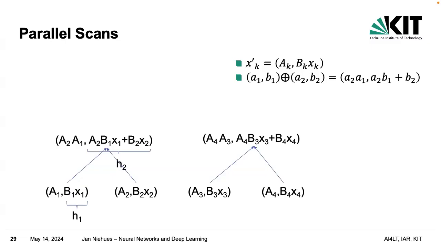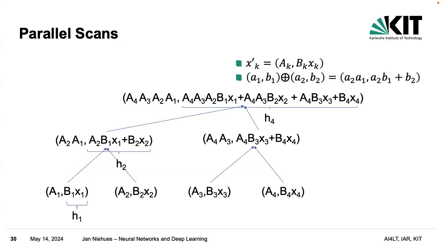And we can iterate that and do the next step. You again apply exactly the same rule. So you take A4 times A3, what was here as hidden 2. This is put up there. And then you see the last two things are just what is here as a second term. And what we have then up here is exactly H4. And then we have calculated H1, H2, and H4.